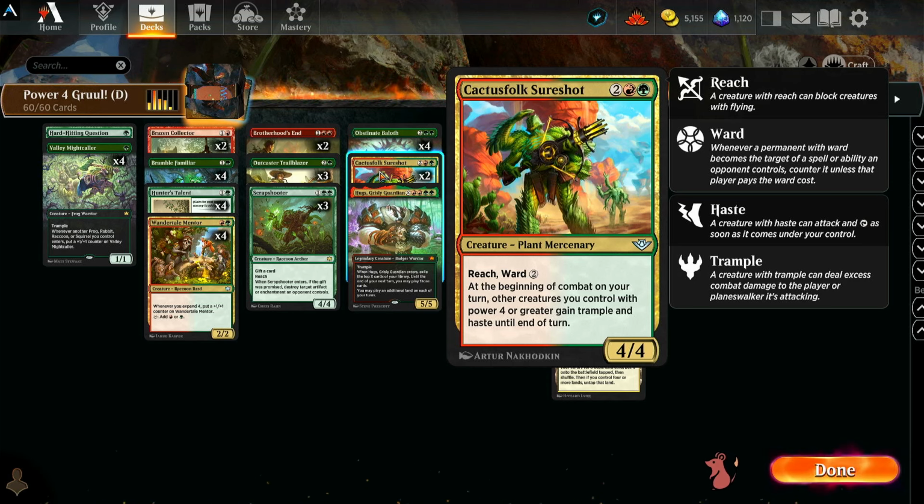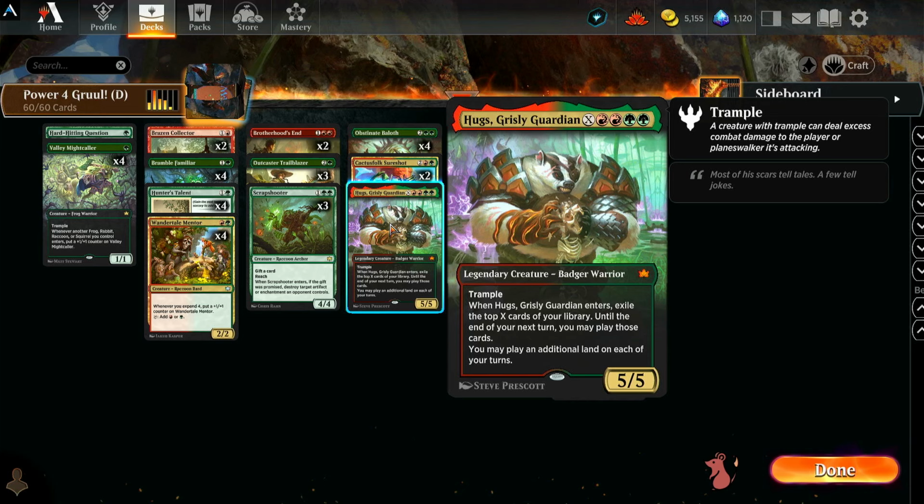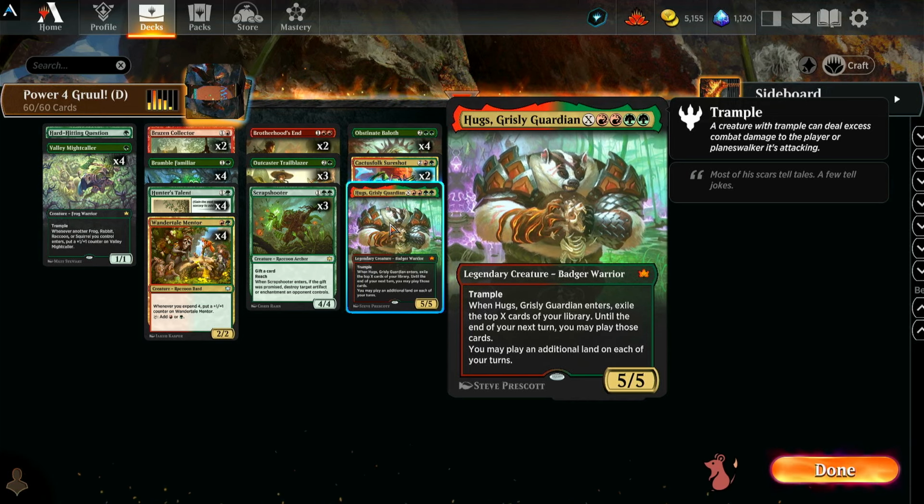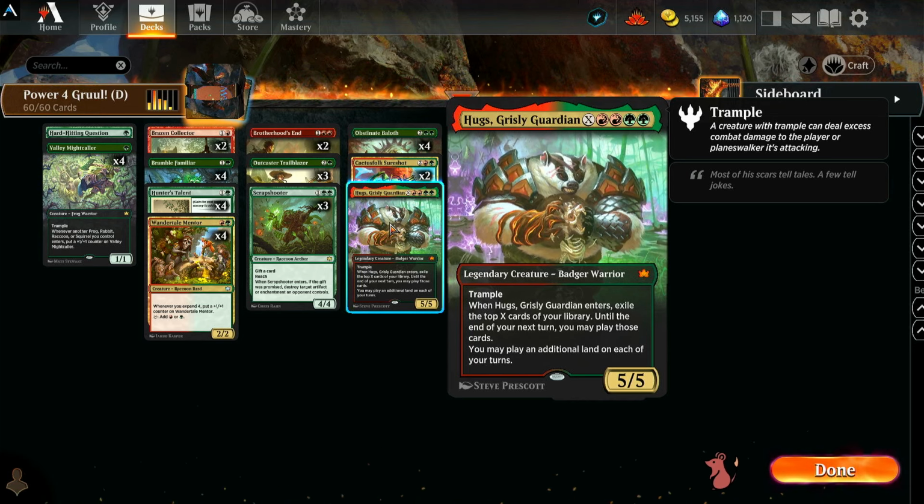One more 4-drop, we have Hugs, Grisly Guardian. This is an X double red, double green, 5/5 legendary creature. Has Trample. When Hugs enters, exile the top X cards of your library until the end of your next turn. You may play those cards. Okay, not bad. And then also, you may play an additional land on each of your turns. So honestly, I don't know how much Hugs's abilities are going to come into play in this deck in particular, but it is like a 4 mana 5/5 trample, which I really like, and I guess you never know.